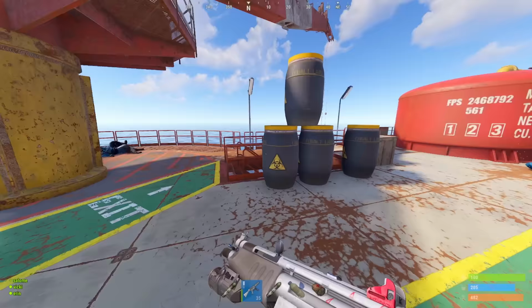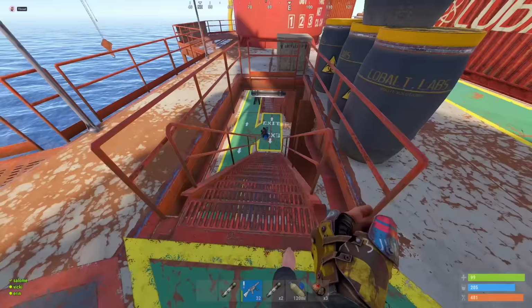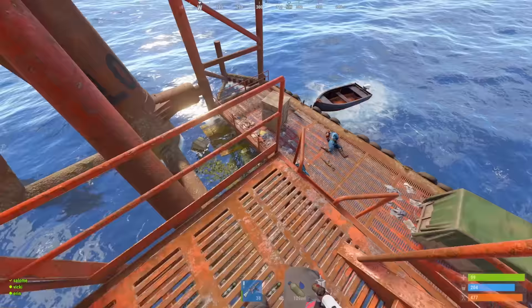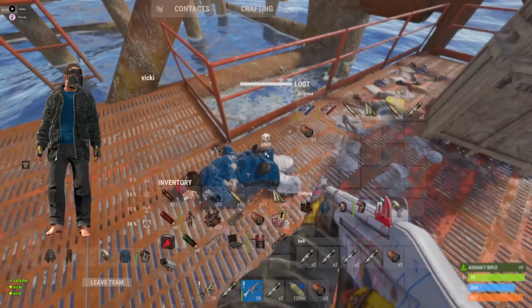Boat. Got him. I'm gonna go loot that body. I got him instantly. Bro, he has an AK-47. Does he? And red card and blue card.